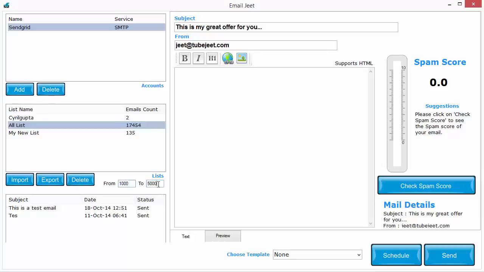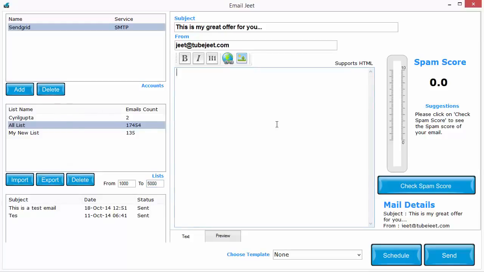So this will actually send the mails to just 4,000 people. Using this feature, Email Jeet will let you send the email to partial lists, to only a part of your lists. So if you want to promote multiple products to your list, you can do that. Segmentation is so easy with Email Jeet.